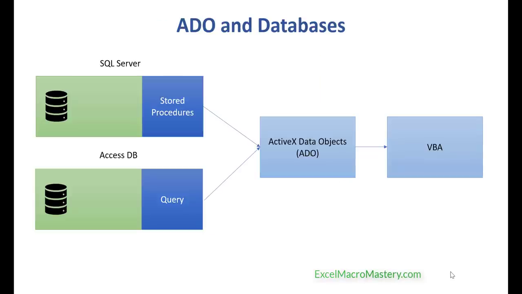Now, as I just referred to, if we're writing professional code and creating a really professional system, we normally have our queries on the database itself. So they'd be in a query in Access or in a stored procedure in SQL Server. And then we'd use the command of ADO to pass parameters to the stored procedures if required and to retrieve the data back. But what we're doing today, we're going to be doing our queries in the actual VBA code. So now that we've had a good overview of what ADO is, let's go ahead and have a look at some code.